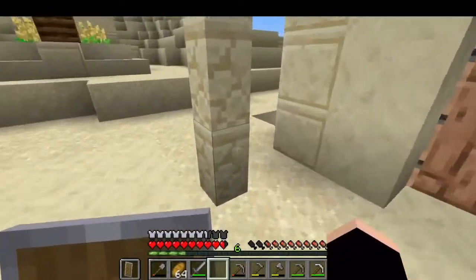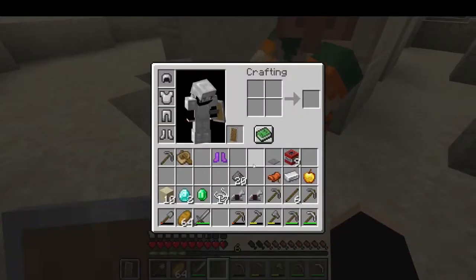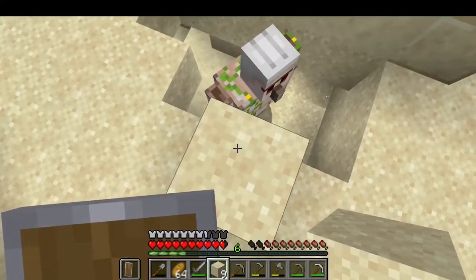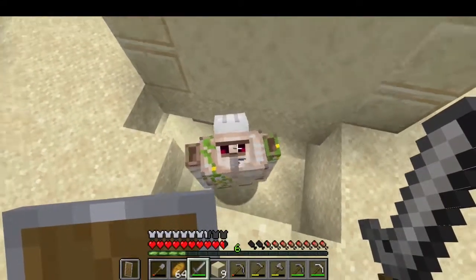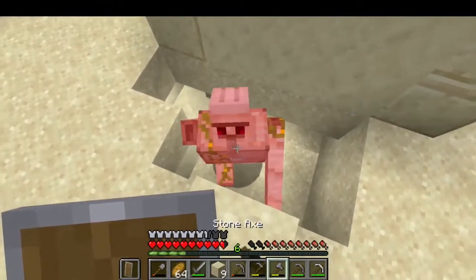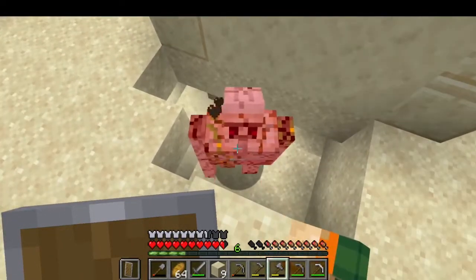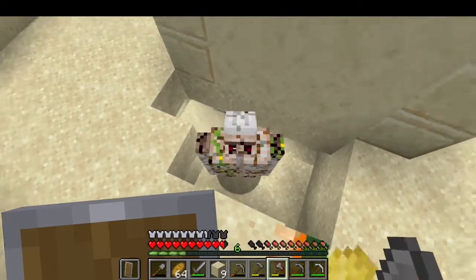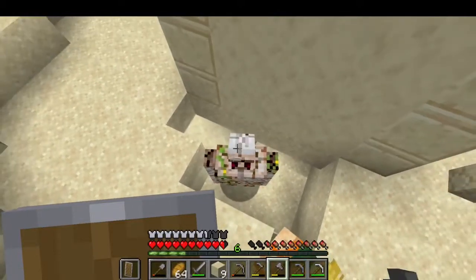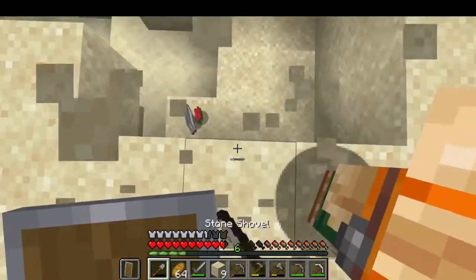These are two iron golems. That is new, I've not seen that. So I'm just, quick claps. Why am I using, imagine using a sword. Jeez, I'm sorry, sir. You're gonna have to die. I need the iron. I'm not speedrunning, but get that practice in.